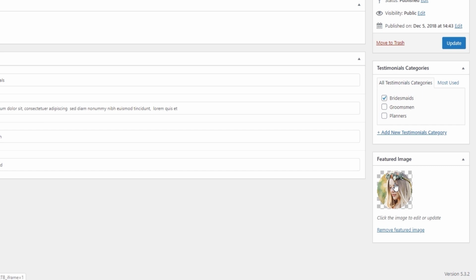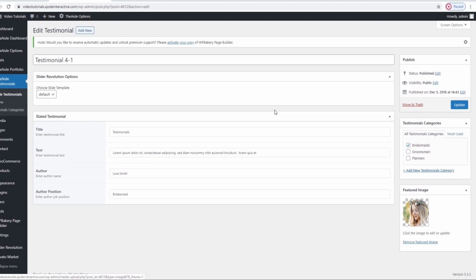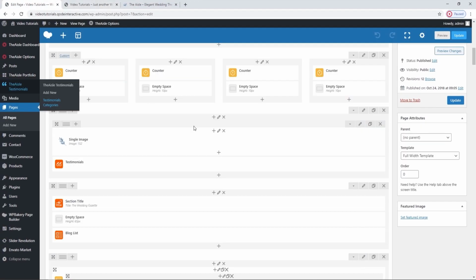The Aisle has 2 different types of testimonials for you to choose from. I'm using the one without a picture for my website, but I accidentally clicked on a type that does have a picture. So now you get to learn something extra. That's it for the single. Now let's get back to the testimonial section setup.